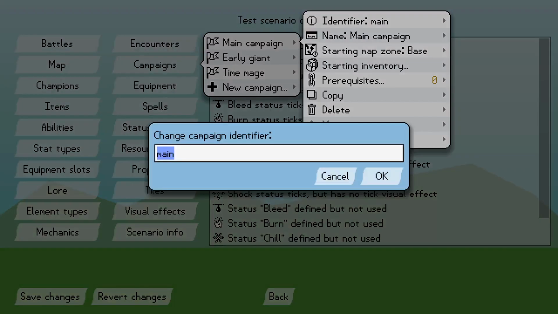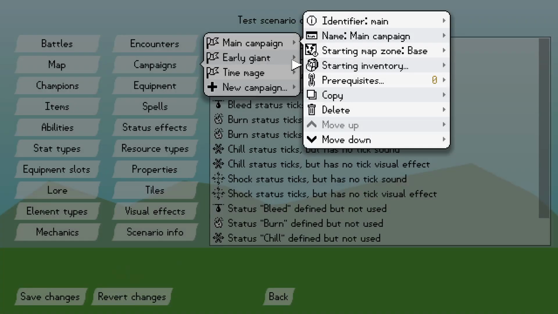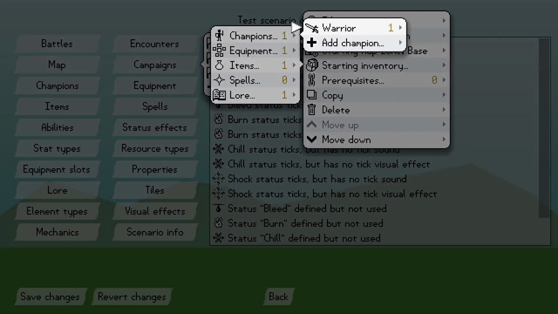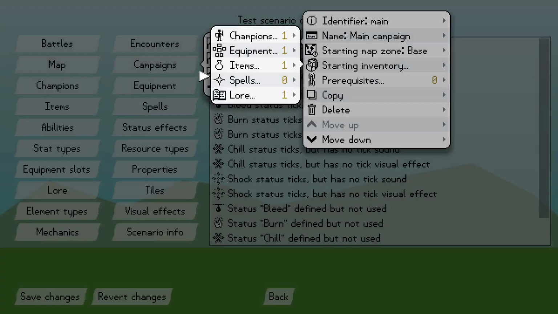Campaign editor. Identifier name, just like anything else. Starting map zone, right, yeah. And maybe some campaigns start in different map zones. I don't know. I feel like I should assign that. And yeah, so main campaign starts with a warrior, a sword, and a potion. And test lore 1, no spells.